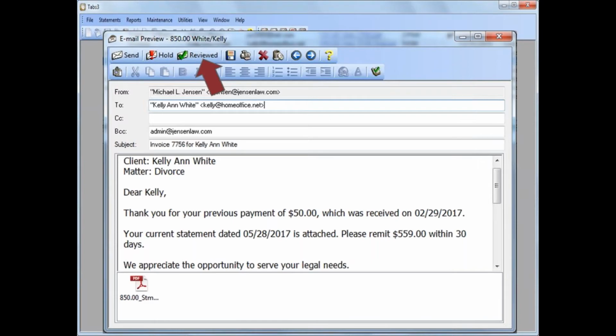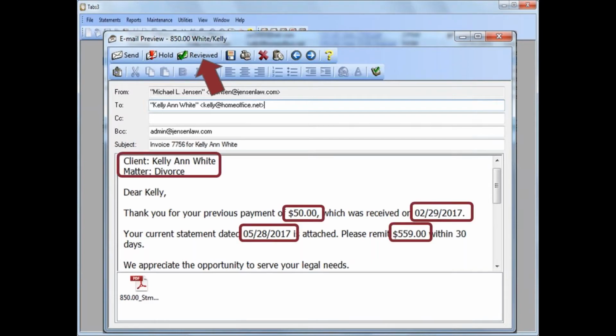One of the things I like about the individual settings in the email is I can optionally pull information from the client's bill so they know what to pay. As somebody who uses my online banking a lot, I like to see those numbers in my email, because then I can simply highlight that number and put that number in, or I can just pop into my little app on my phone and type in that number really fast, and my payment gets out the door very quickly. A lot faster when I get that information in the email than if I have to drill down and look at an attachment and review things to get that information out.